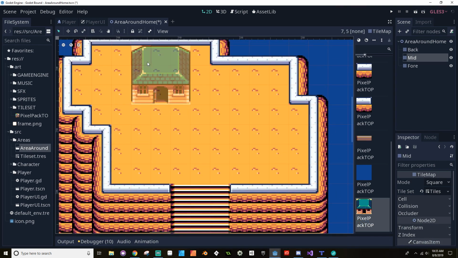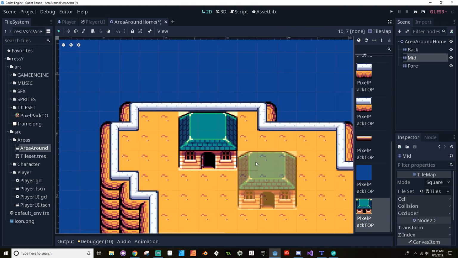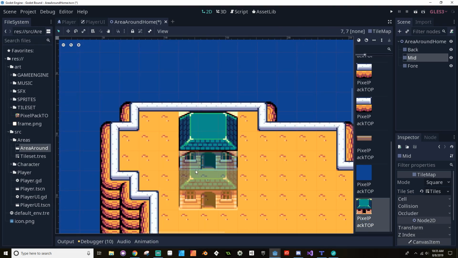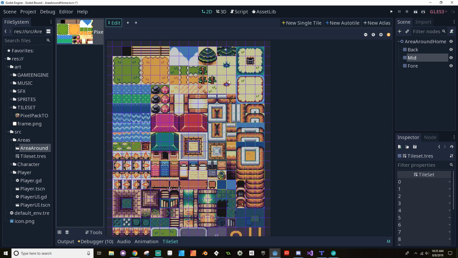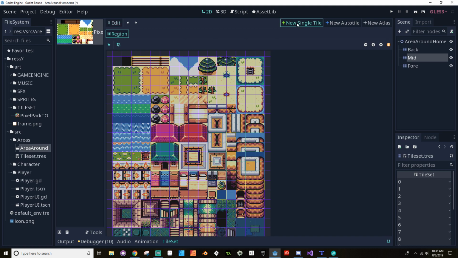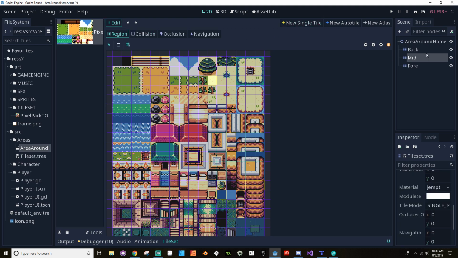No, let's do it like here. Now there's that weird thingy between the house and the background, so let's go and make our area around the house look better. Let's do it as a single tile here.